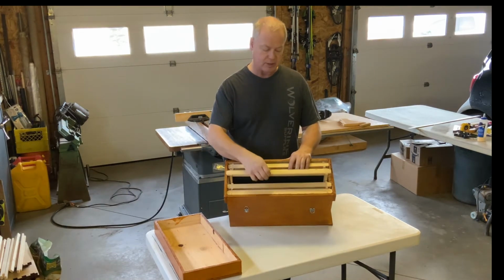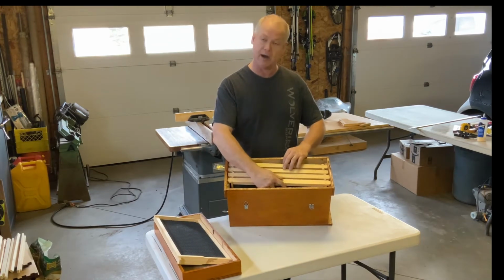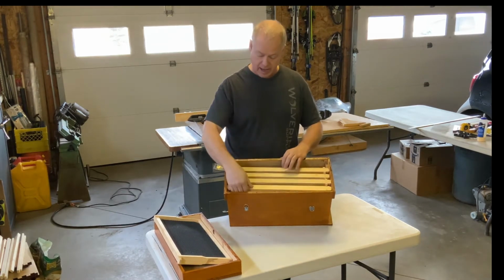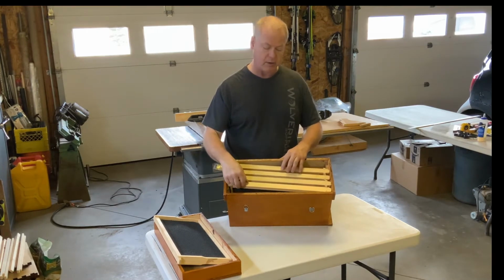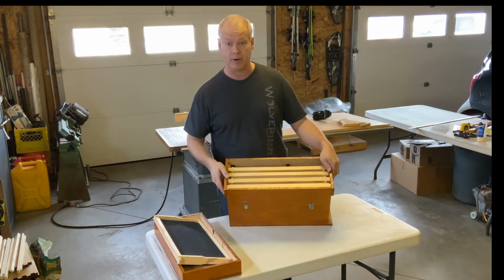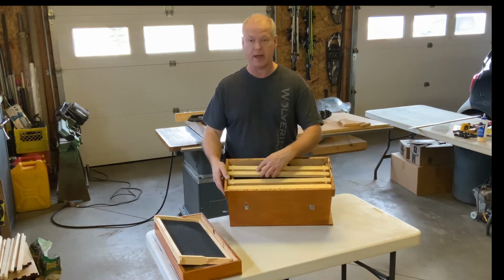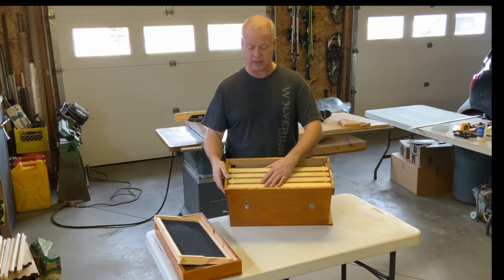A lot of times it'll just be a 4-frame nuc is all you get. So this is probably what you'll end up getting from the supplier. So there's a little bit of room in there, and it's big enough that if you only have 4 frames in there, you'll notice the frames can't fall down. So if you're traveling, you don't want to bump it around too much, but if for some reason they got bumped, your frames aren't going to fall down and your bees aren't going to get damaged in there.